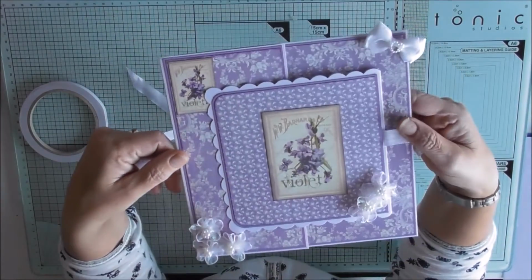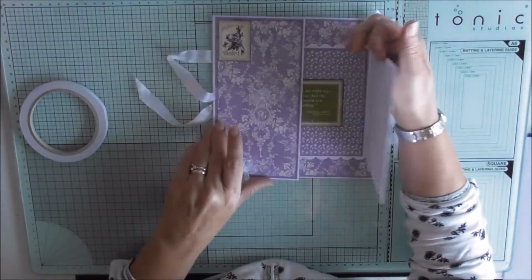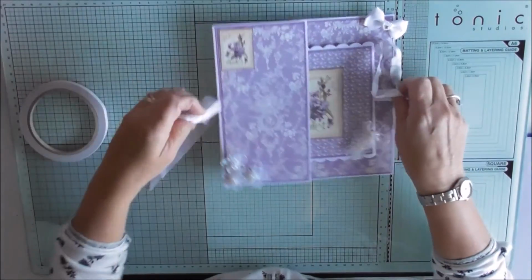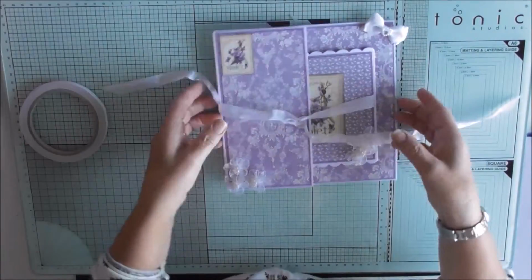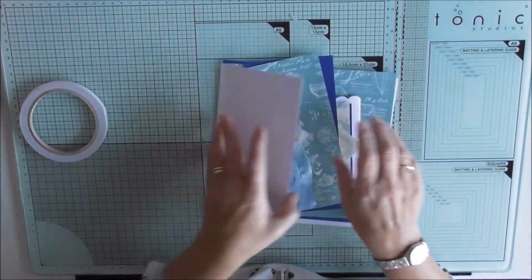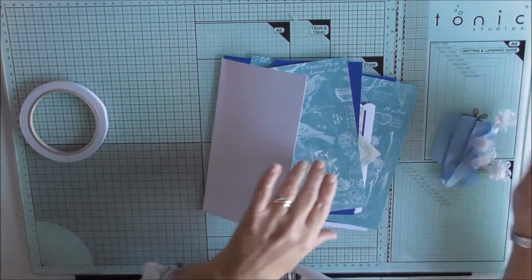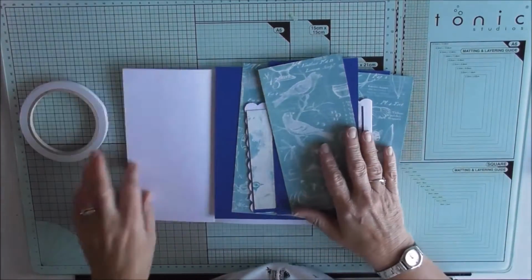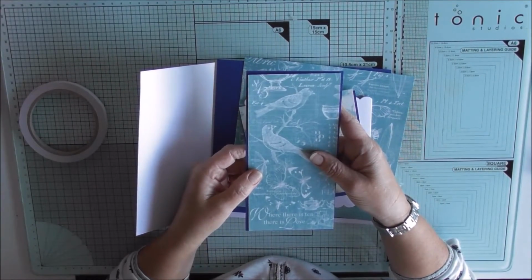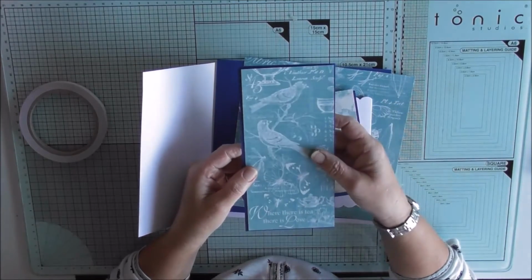So this is the card we're going to replicate. Okay, so I'll put that to one side, and I've already prepped, and I will give you the measurements. For this I'm using Graphic 45 botanical tea.